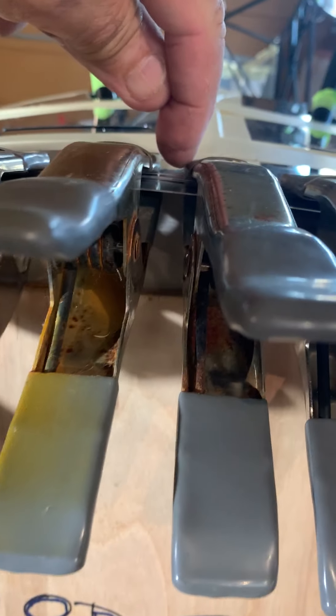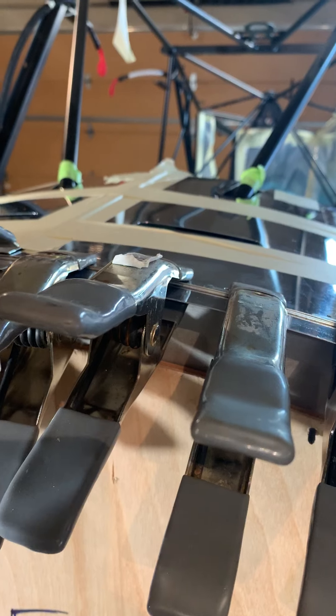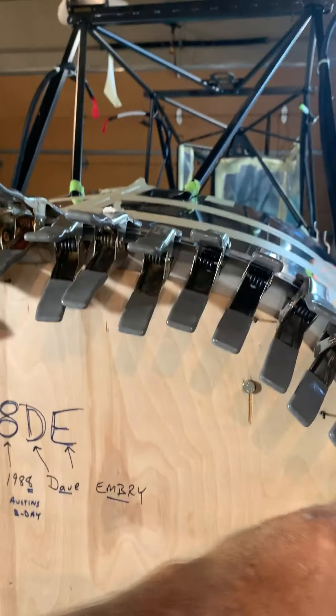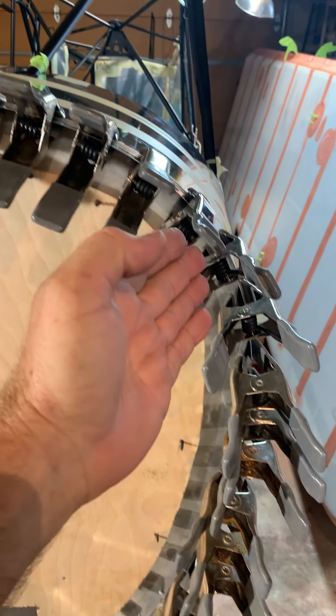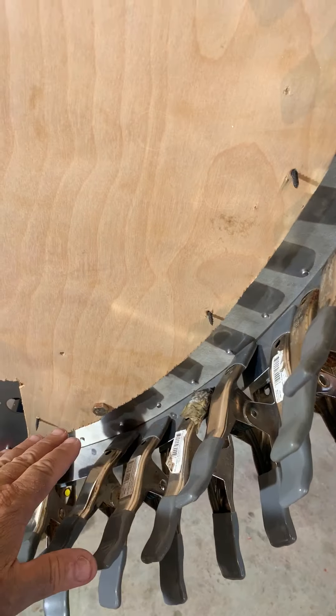In the forearm piece, the manual says to start at the bottom and come up, but later you'll have to get in here and cut the ends. What I did is the same thing as with the boot cowl — I just start up here. I put the small shim inside and the big shim. You already have your clamps in place, so I take about this many clamps off from here to about here, then take those off and set the shims in place. Here they'll fit up where they should go, and down here you'll just leave them on the inside of the clamps.